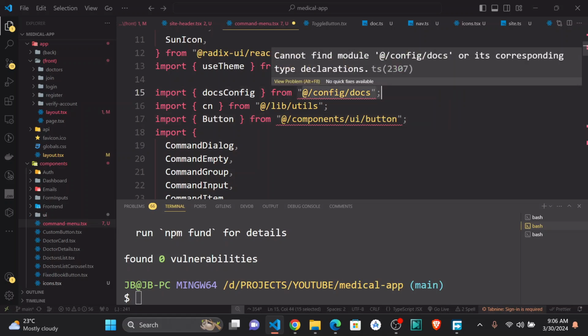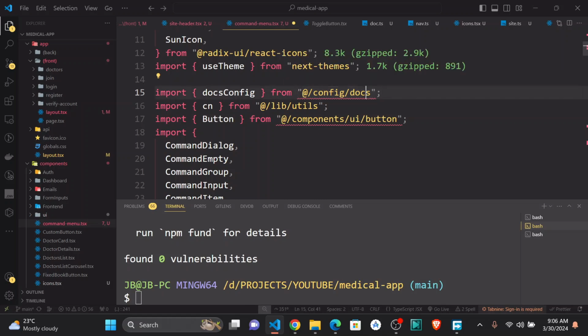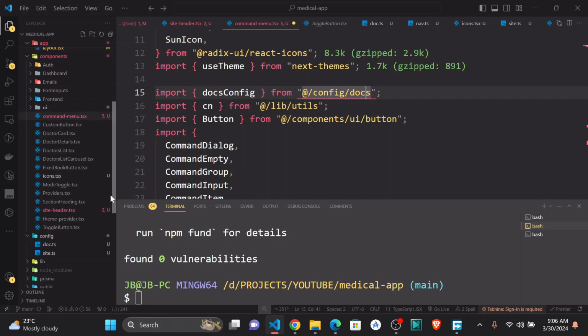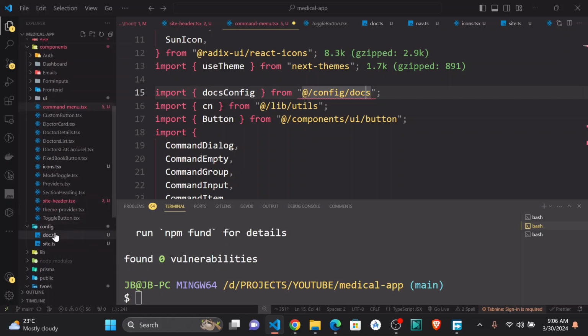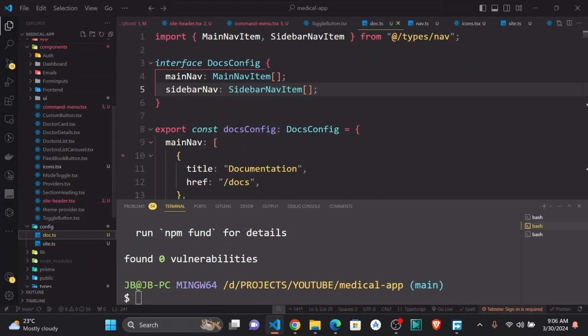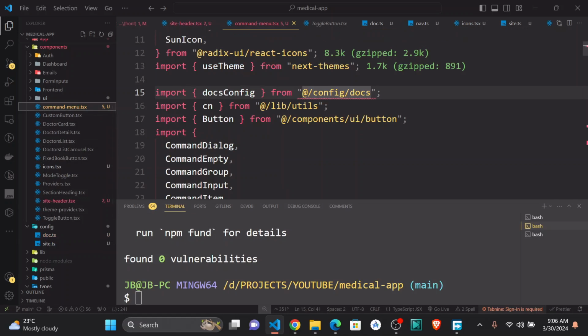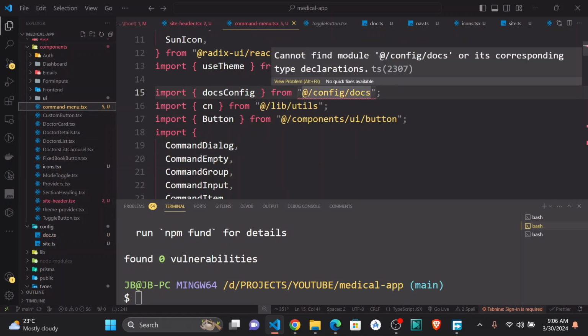Now we have this at config. I think we already have the config. Why is the config not showing? We have config docs and docs config export const. So I'm saying we already have that. I don't know why this is not.